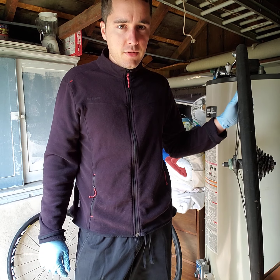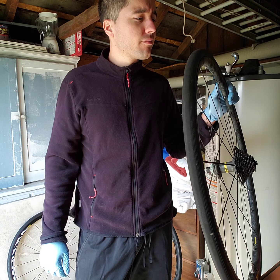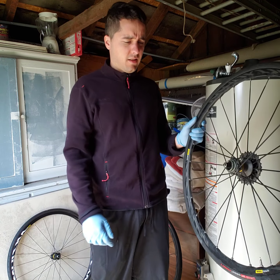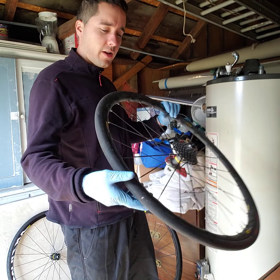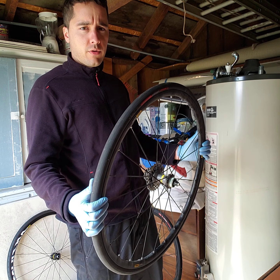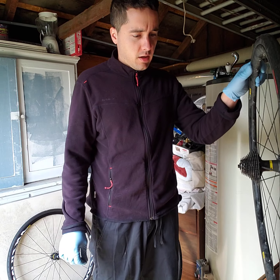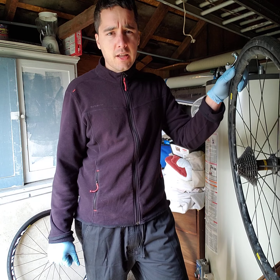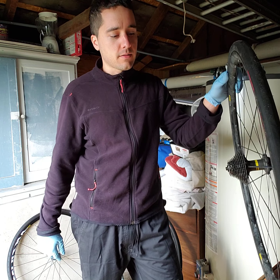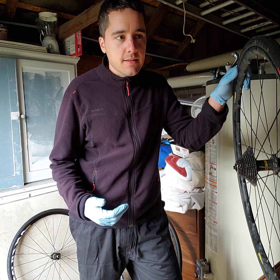So from there, I stopped using those tires and swapped my wheels because I didn't want to think about having a flat all the time. I will not be using those S-Works Turbo I have here. I'm going to swap them for other tires, and I will not be buying any more of those high-end tubeless tires. And this is the subject of the video. I think to me this is a joke.